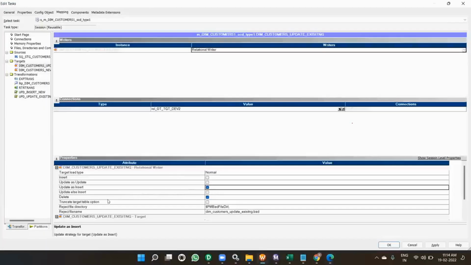This is what our guy is doing. If the record exists, update it, otherwise insert it. This is what the update strategy transformation is doing. Yes or no, please? In the update strategy mapping, what we are doing is, if the record exists, update it, otherwise insert it. Okay, these are all the options now.